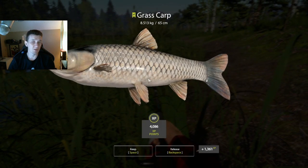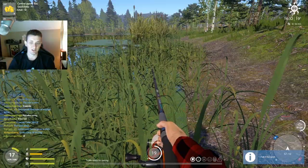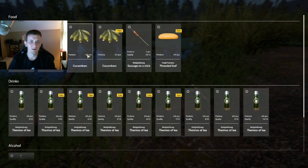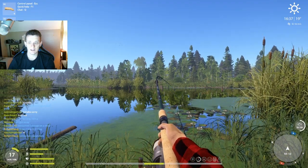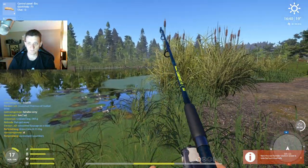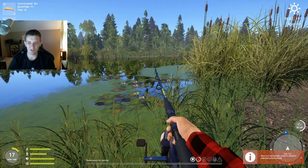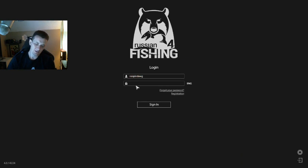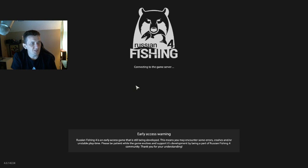8.5 grass carp, 4,000 experience. So you can start doing a little bit fancier stuff when you get a little stronger gear. It's very fun. Ooh, for a second I thought that one was stuck, but we're good. So the tench haven't showed up, but they will sometimes. And from down here, it's just faster to relog to get back to the cafe and stuff instead of running back.